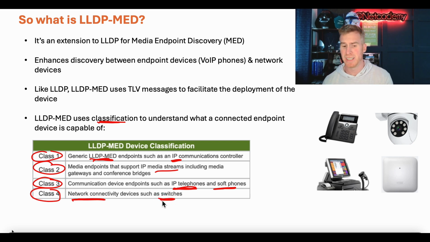So LLDP-MED does a lot. It's an extension to LLDP, but it's discovering the connected endpoint devices, defining what is their class, maybe dynamically assigning that device into a particular VLAN. You can even associate that into a particular forwarding class if you're looking to do something like class of service for preferential treatment of voice traffic over data traffic. That's for a later video. And even define what power should I be given to this connected device. And all of this so easy to set up on the Juniper devices.